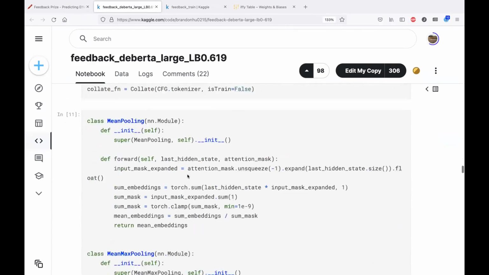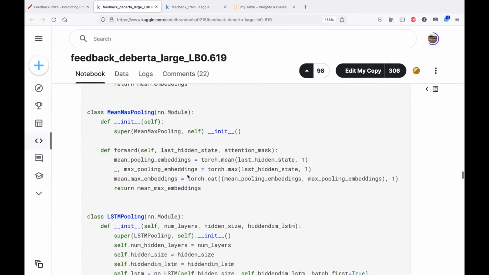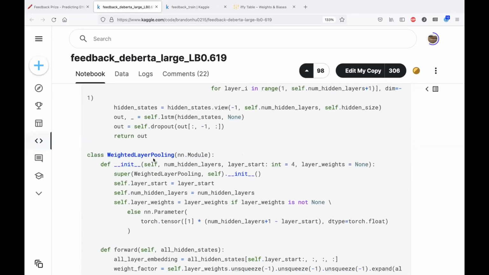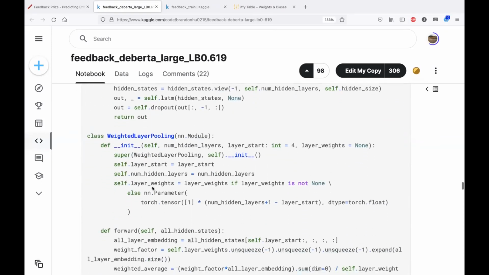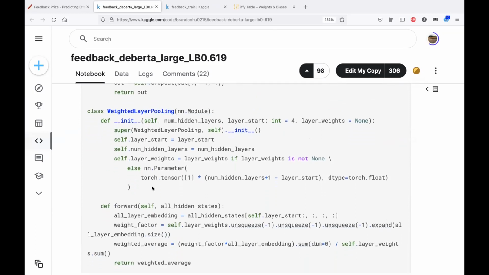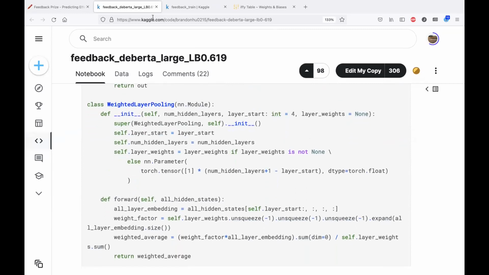So about the adapters, do you mean this thing called weighted layer pooling by any chance? Oh, no, it's not like that. These are modifications of the actual weights of the layers themselves. Okay. I don't think I've seen it.